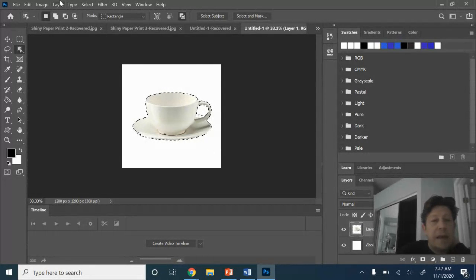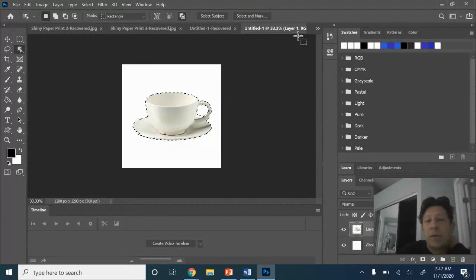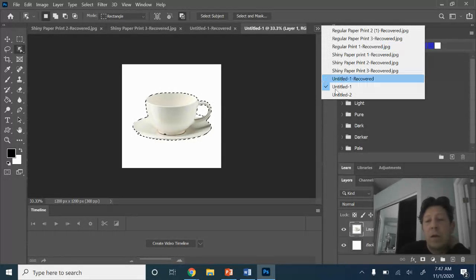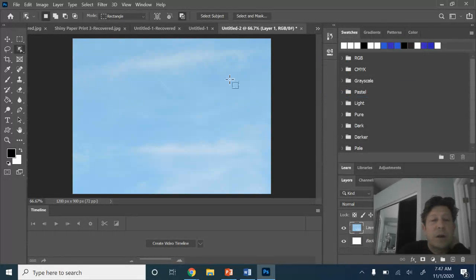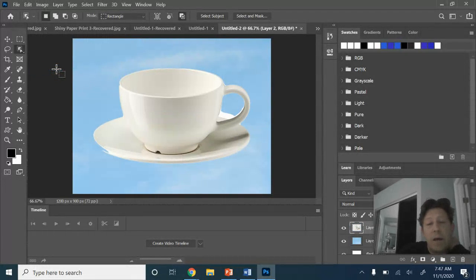Now that I've got that, I could go up to Edit, and I could copy that image, or Control C, and then I can go over to my background, which is up on the top bar, and I can go back to Edit, and I can go Paste, or Control V. There, now I've got my teacup. Looks like I got a little extra here that I don't want, but I could erase that out. And it looks like I missed a little bit over here again. So I probably wanted to do a little bit better job selecting, and you can watch the video on how to fine tune your selections there.